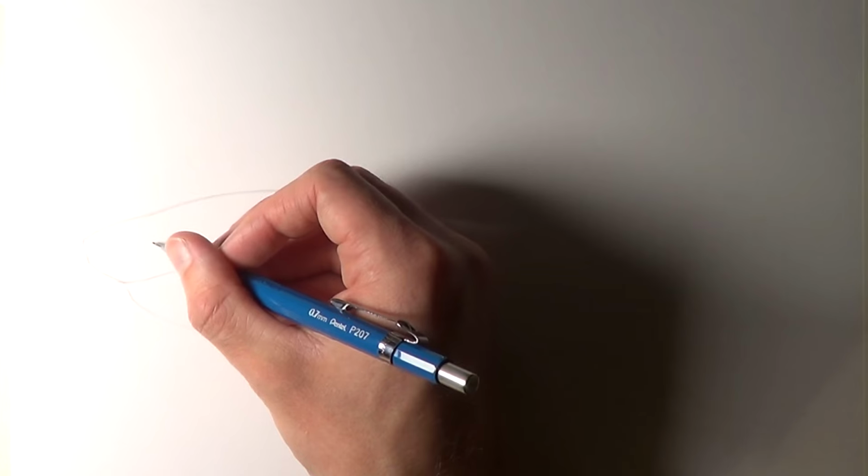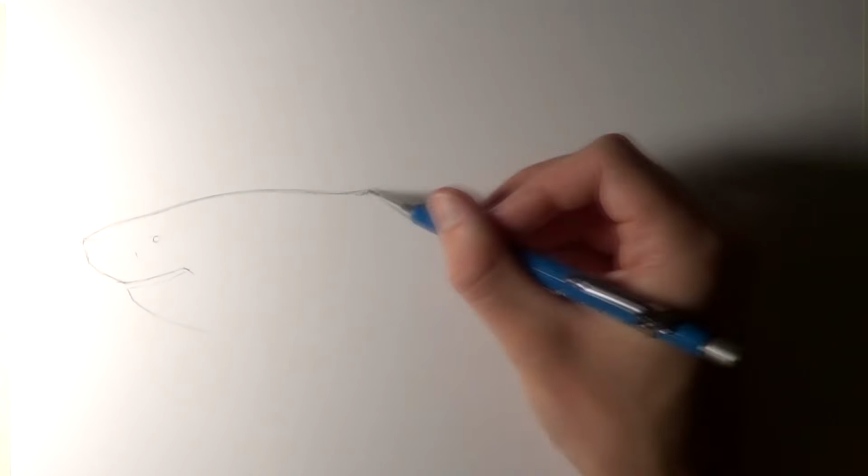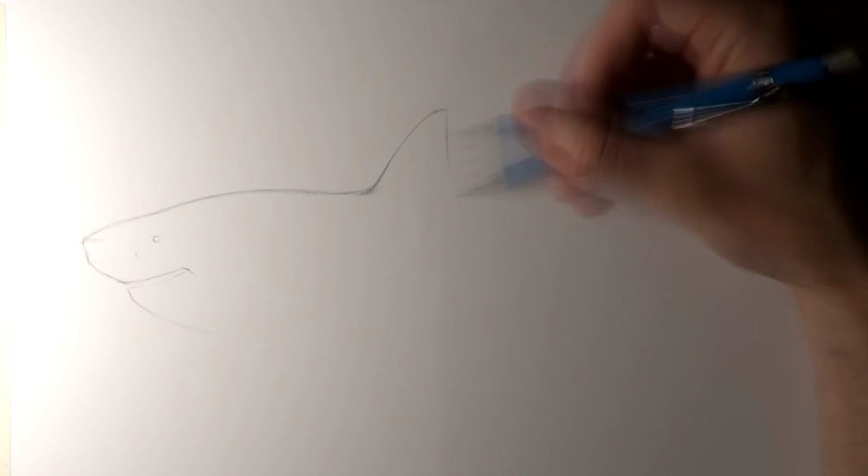To begin this drawing, I started off by sketching the outlines and just getting the basic shape of the shark. So I started off by sketching the shark's head. The mouth runs kind of parallel to the top of the shark's head, and it has a little curve at the end. The nose is actually quite squared off, with almost a 90-degree angle at the tip. And the shark's eye is quite far forward. It's kind of level with the tip of the shark's nose. I continued sketching just to get the basic shape of the entire shark's body, making sure to fit it onto the page.